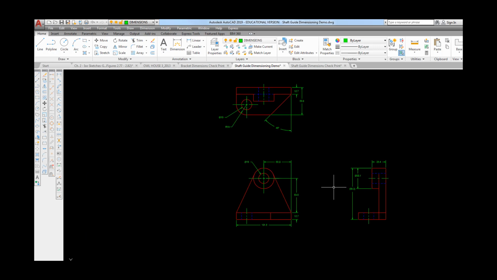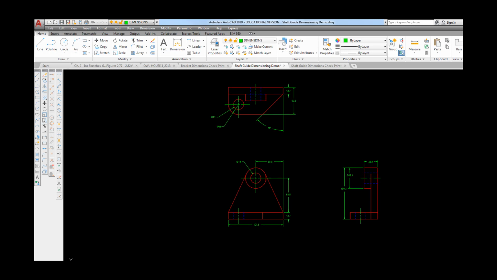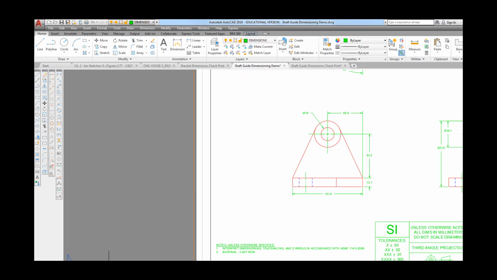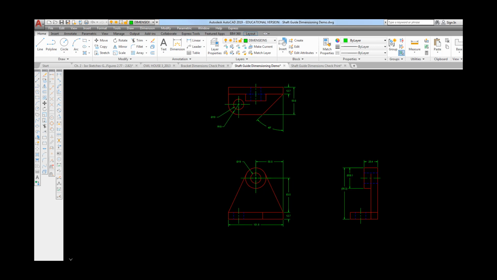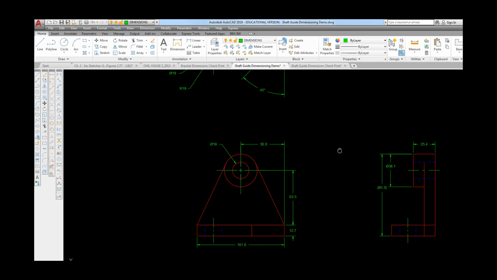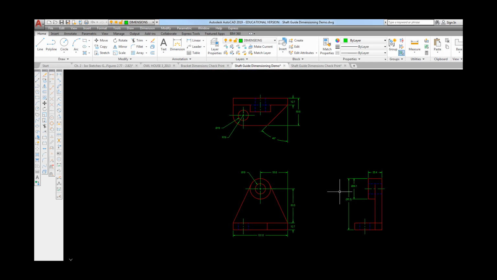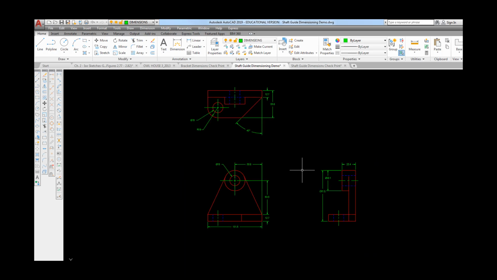So at that point, of course, you would want to reach up here and save your drawing and make sure that you have what you need. And if you click on your layout tab down here in the lower left hand corner, you should be able to see your dimensions as they're going to appear when you print them out. Alright, so I'm going to go back and pick on the model tab. So now what I would want to do is just go in and carefully check all of my dimensions, make sure they're correct. Maybe go in and fine-tune the spacings and things so that they're exactly the settings that ASME says we should have. But for the most part, we're finished dimensioning the shaft guide.